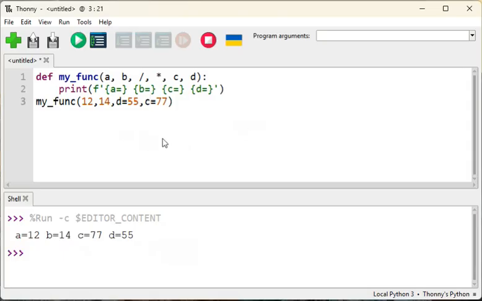But to further complicate things, and you'd have to really work this out to work out what on earth is going on, as opposed to passing in 2 positional followed by 2 keyword, in between there, and I'll change that. It's so much easier if you keep them in the right order. Right, A and B have to be positional, E and F have to be keyword, C and D, it doesn't care.